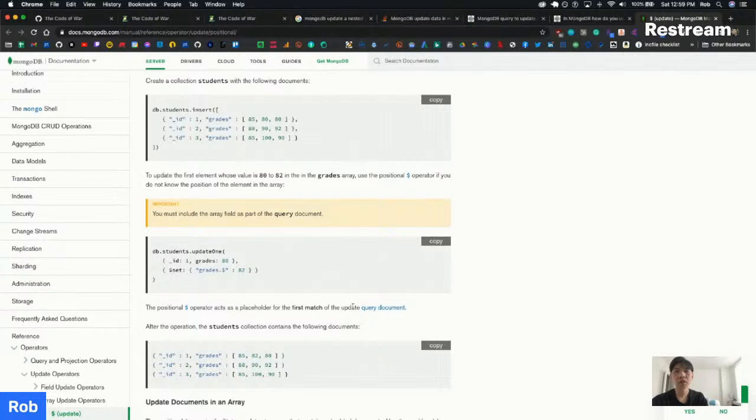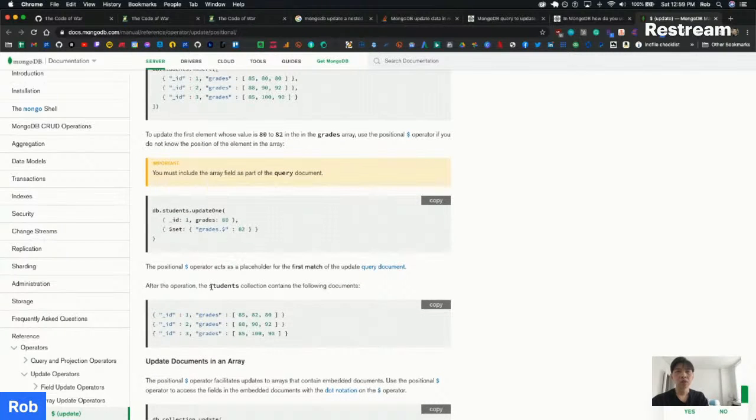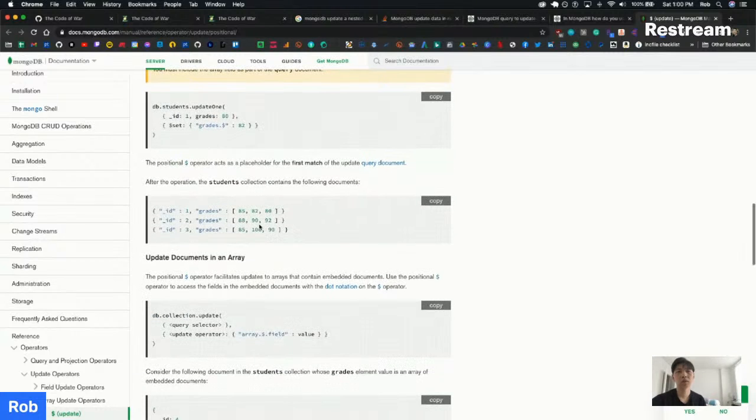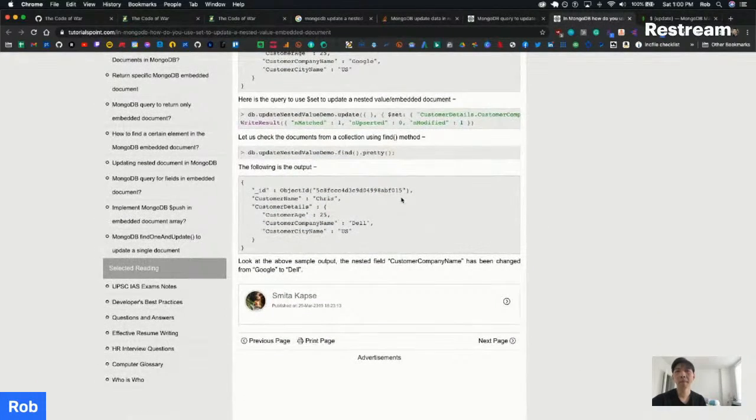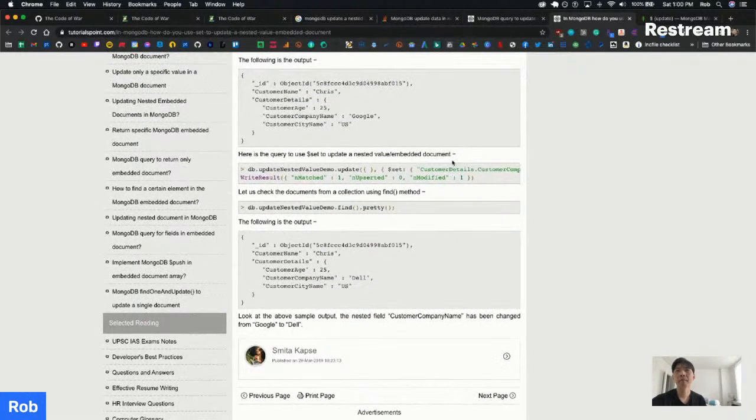First match of the update after operation contains. So it went from 85, 80, 82, 85, 82, 80. Okay. What else? Set the path and the value. I think that's what I want.